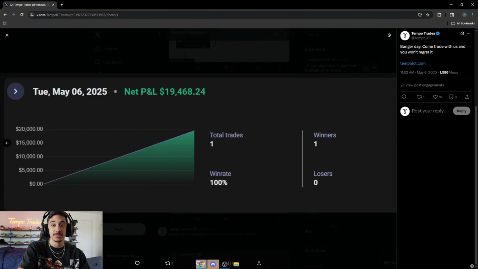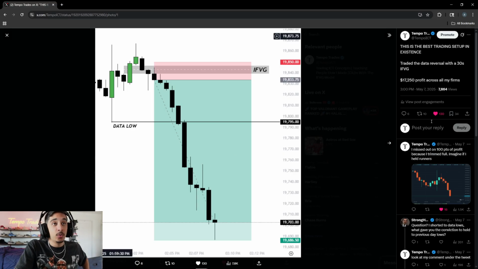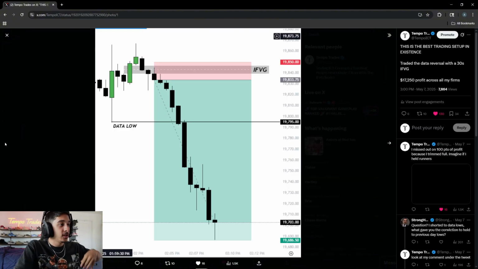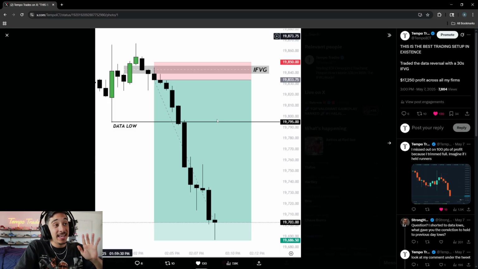My goodness. All right, here is a data wick setup. And it says I made $17,000 on this trade. I actually fumbled this trade, if I'm being honest. Here are my executions. I gave up a lot of profit on the table. So here's the setup, okay? Normally you get these data wicks sometimes. This looks like it was during 2 p.m. So that means probably FOMC. We got this data wick right here. We swept the top side. So now we're expecting price to reverse and go for the bottom side, right?